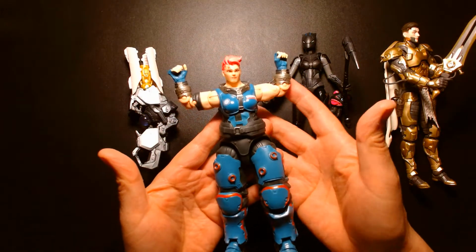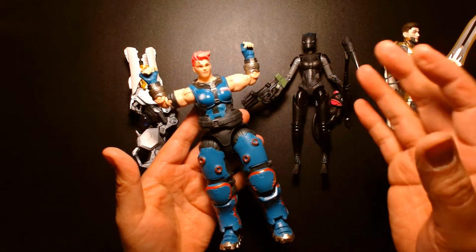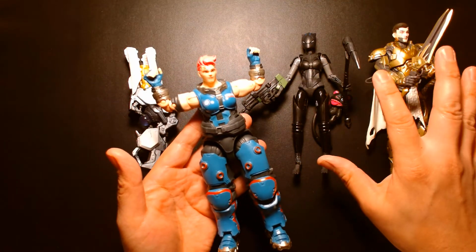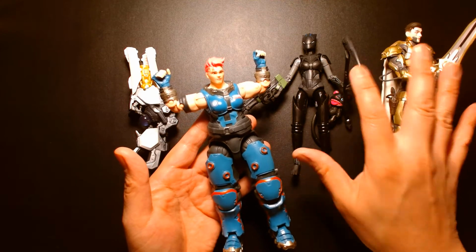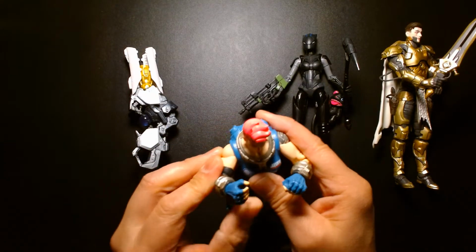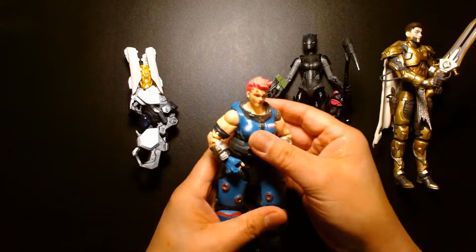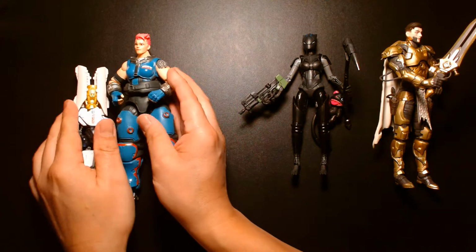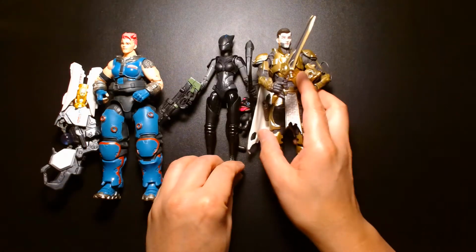So if you've handled the Overwatch figures, I think that you'll feel at home with Hasbro's first outing with the Fortnite stuff. The Fortnite stuff is very much in line with the Overwatch figures, and those were such quality figures to begin with also. So if you're a fan of the Overwatch figures by Hasbro, I think without a doubt you'll love the new Fortnite stuff.